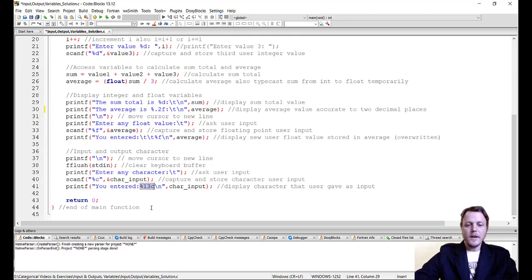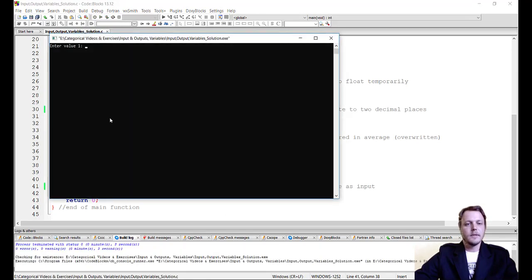Now there's something funny happening there again. %13c char input. Normally you will just have it like this, so it will just simply print out the char right there. However, if I type in a value here between the percentage and the c, not the dot value, like over here we have the dot value, we're just typing a value, then that's actually in which column should it be printed on the output screen, on the console window. So at this point in time, let's build and run our code here, and let's look at the outputs.